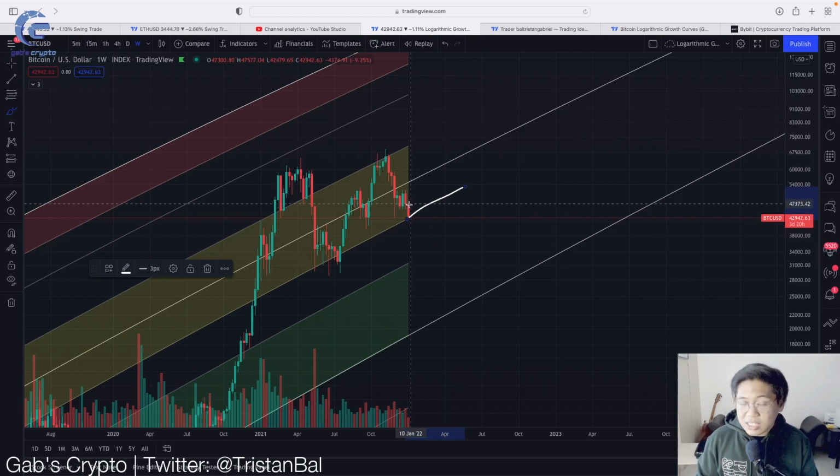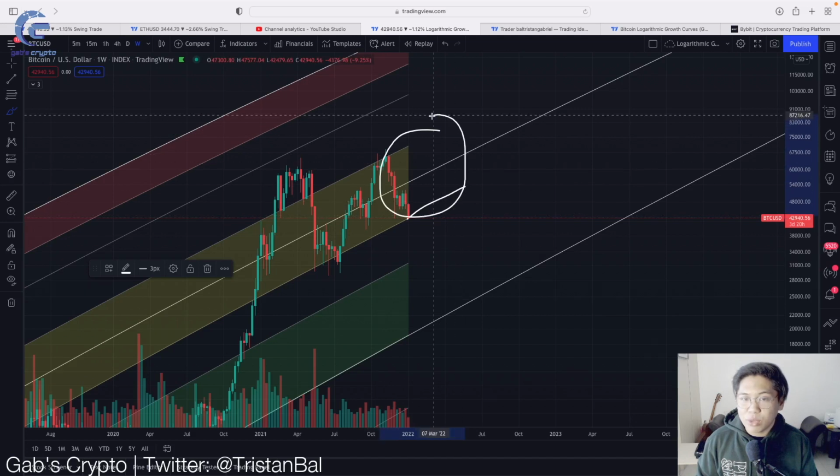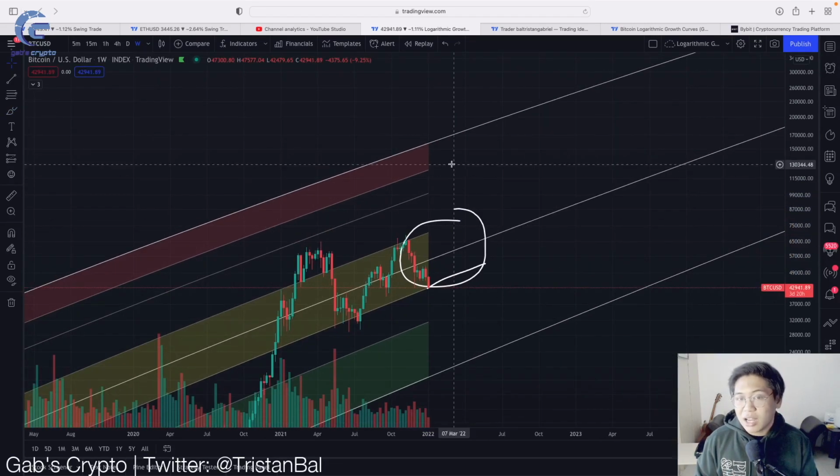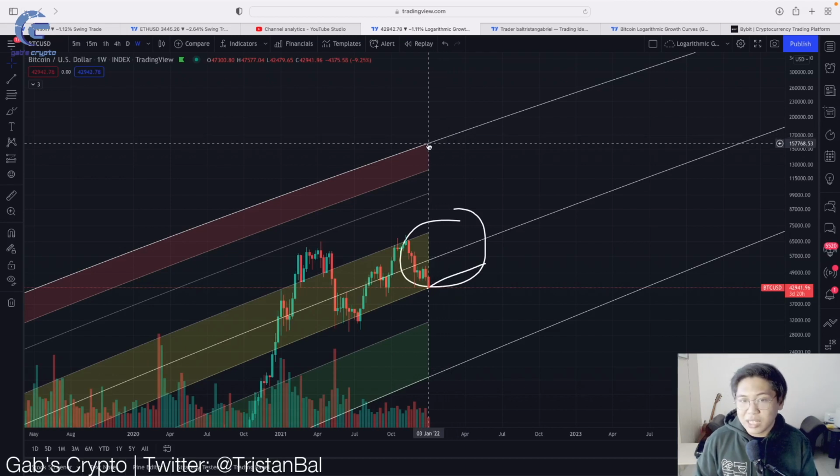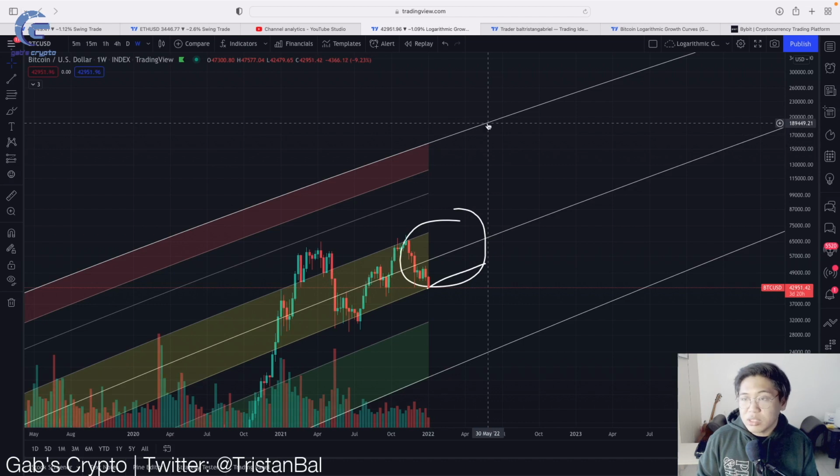Pero let's say nagkaroon tayo ng bullish movement and na-break natin yung ating halfway point. Then ano ba yung magiging projected market cycle top natin? So ano ating magiging projected market cycle top natin is by getting the upper regression band of this logarithmic growth curve. And then makita mo na yung ating projected market cycle top is now ranging between 157,000 up until, if let's say we are going to include the first 6 months ng ating market cycle na to, then you can actually see na yung ating projected market cycle top could actually range between 157,000 up until, if you're going to look at June, pwedeng umabot tayo up until the $189,000 level.